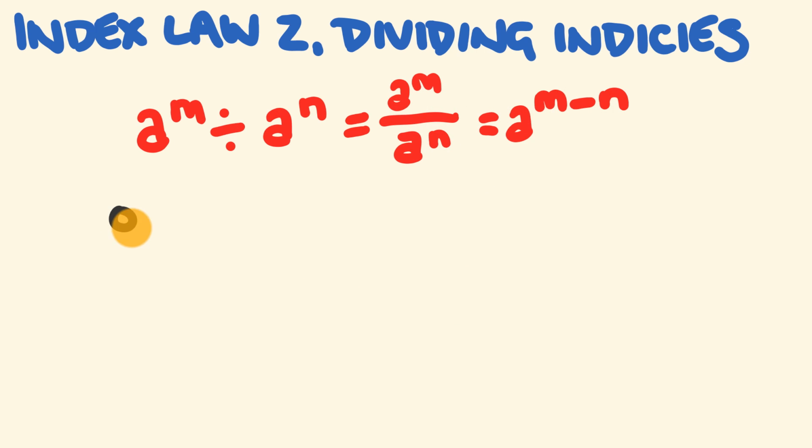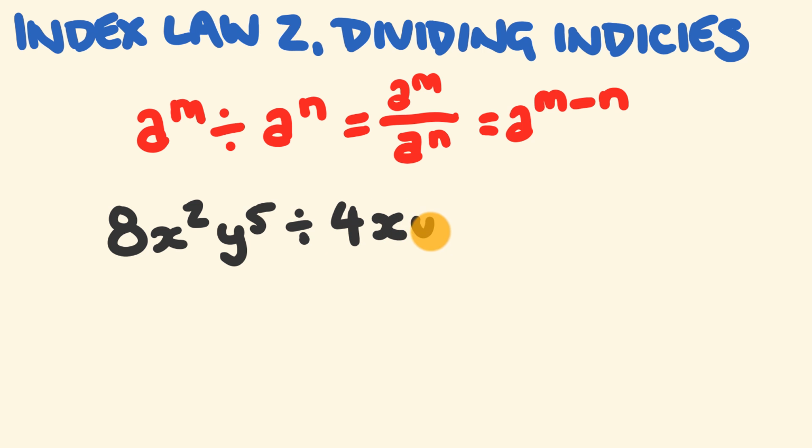So what about we have a look at another one of these? We have 8x squared y to the 5, and we are going to be dividing into that 4x y to the 3. Now I think you probably go through and just use this index law to solve this. Now first off, watch out for that coefficient to start off with. So we have this coefficient here, which is 8 and 4. And what we do is we just use this operation here. So 8 divided by 4, well, that gives us 2.